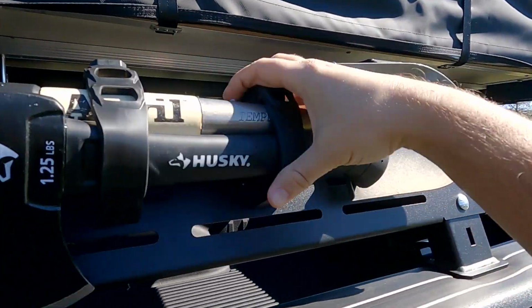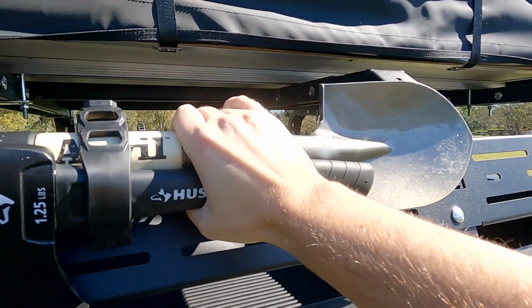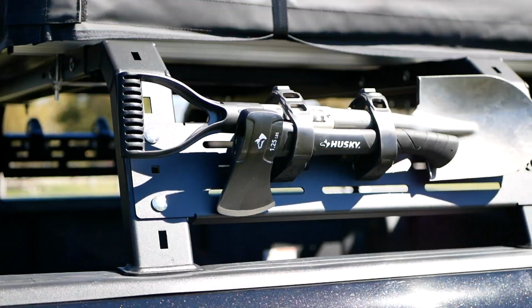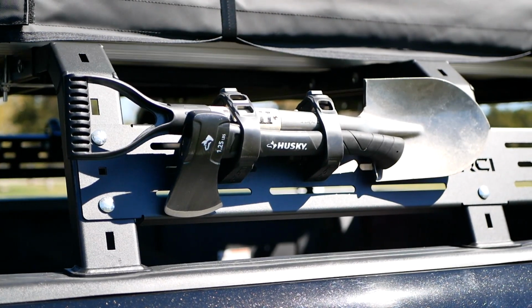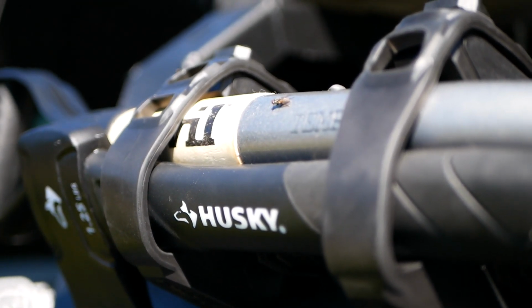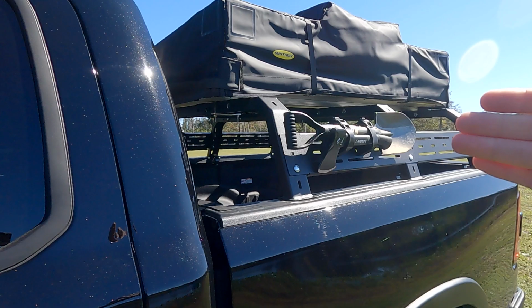These rubber mounts hold these two in very, very sturdy like this. You have an axe and a shovel. Hopefully no one is gonna steal them, but I think I'm gonna take them off when I'm not using them. I think that's the smartest thing to do, even though I kind of want them on there because it just looks so cool.